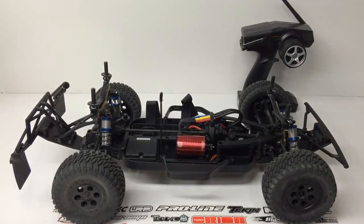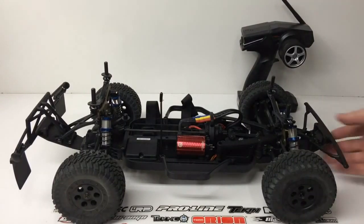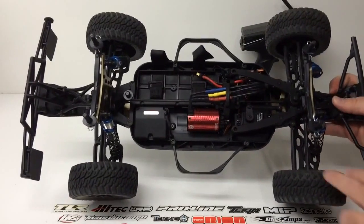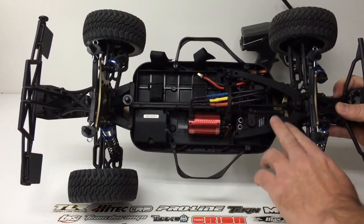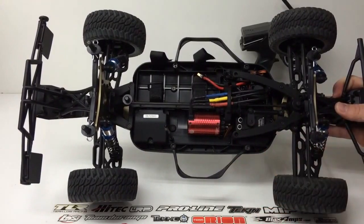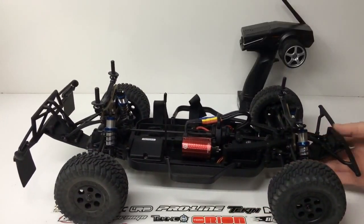The next thing here, probably a negative that was first seen on paper, was it has all plastic links. So every link on this vehicle, either camber, steering, rear camber, or even the steering linkage, is all plastic fixed links. So there's no adjustability on that whatsoever. So kind of a downfall. It leads to a little bit more flexibility, which is good on a basher rig, not so good if you want some precise steering especially.